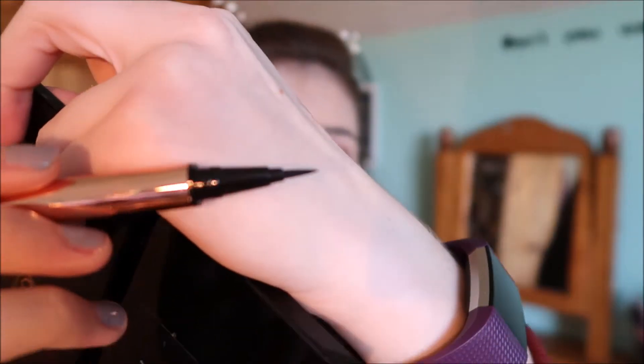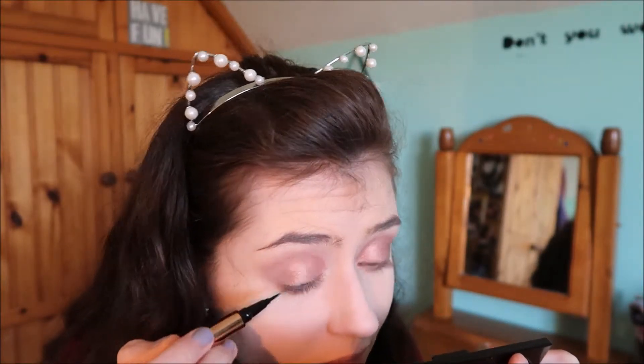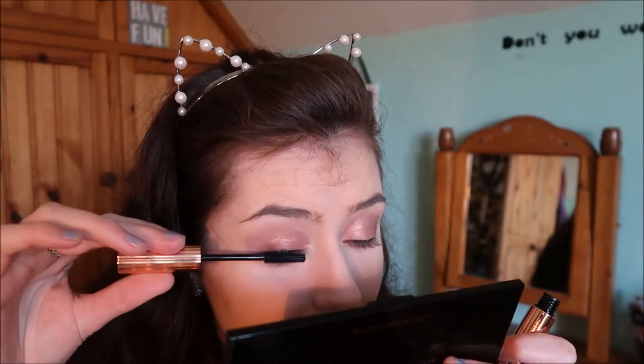Next I might just do a tiny little line of eyeliner. I'm not really big into eyeliner. This eyeliner is super super fine, so I think I'm just going to do a really plain and simple line. Then I'm going to go in with the mascara. This mascara has silicone bristles, I'm pretty sure, and it's a normal shape brush. On the inner part it's a normal shape, and on the end it gets skinnier, so for a small brush it'll be really easy to get into those little nooks.